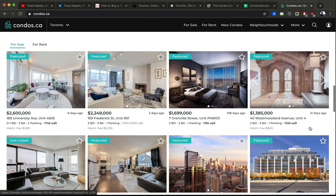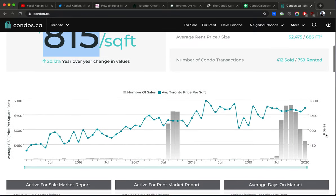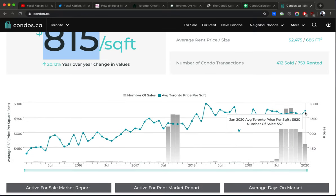You can drill down all you want, but what you're going to see is those prices are coming up, and we're really becoming a city of can you afford to buy, or you're going to have to rent. Or if you don't want to pay the price, you're going to have to find another cheaper property, share, and so on and so forth.